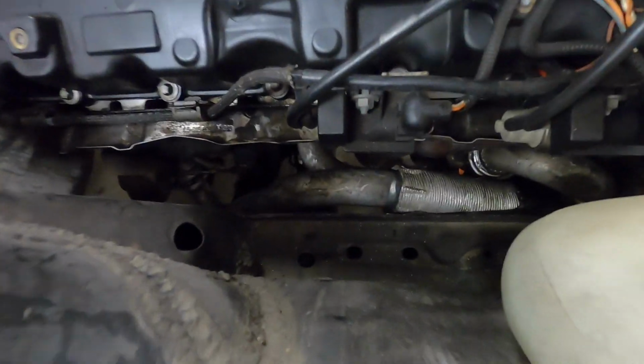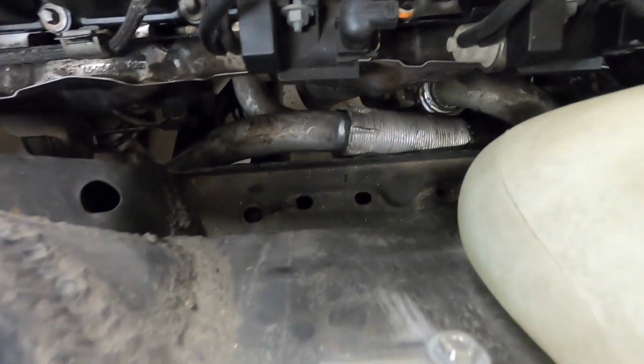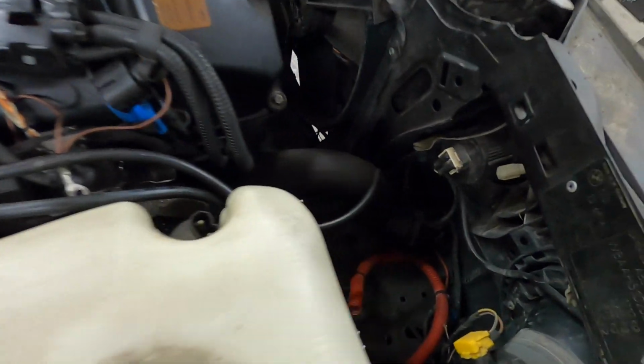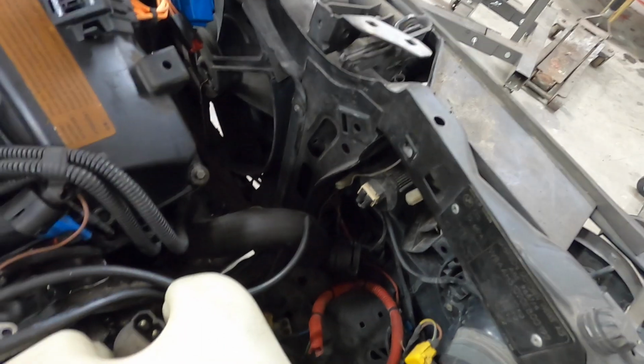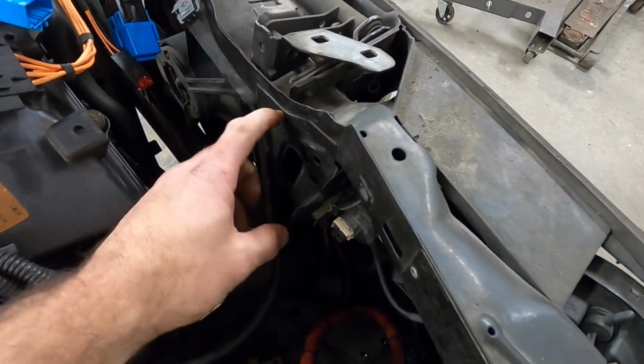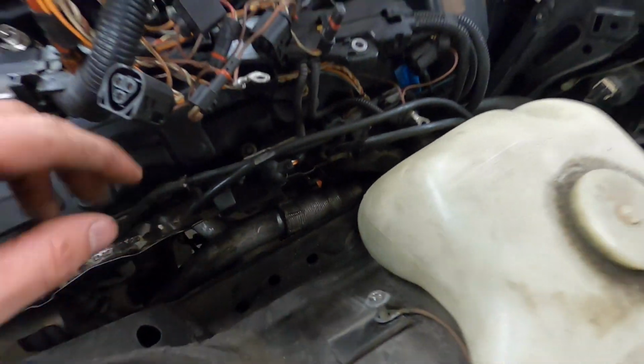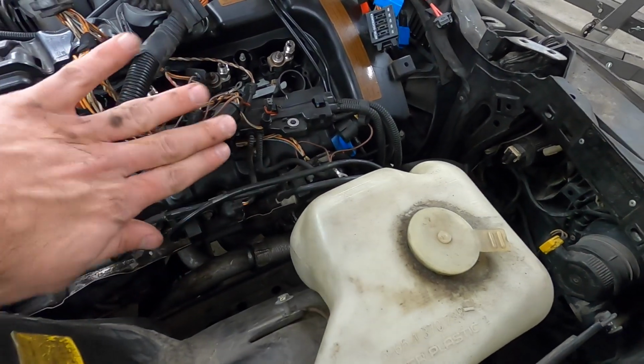Now, looking at the passenger side interferences, there's clearly an interference with the charge pipe. This charge pipe is hitting the side rail right here, and you can see a very clear issue emerging with the charge pipe entrance to the frame rail. So we need to figure out what we're going to do there. I don't know if I want to make any modifications to the frame rail, although I do feel like it's inevitable to make modifications there. Definitely not making modifications here. I might just raise the engine just a tiny bit and shift it over just enough to get the room that I need. The rear does not have too many interferences.